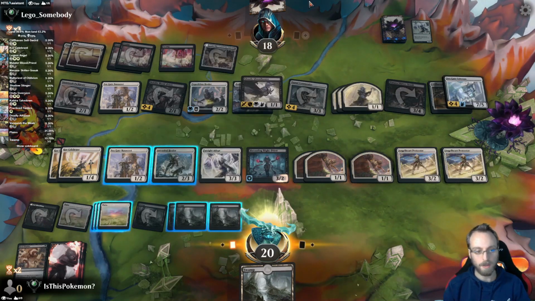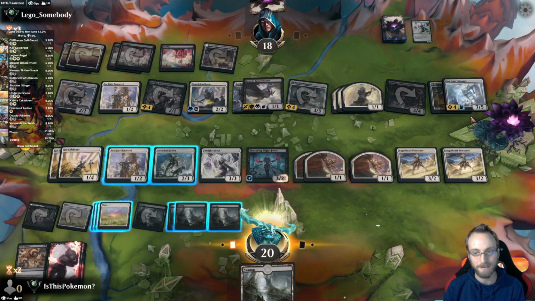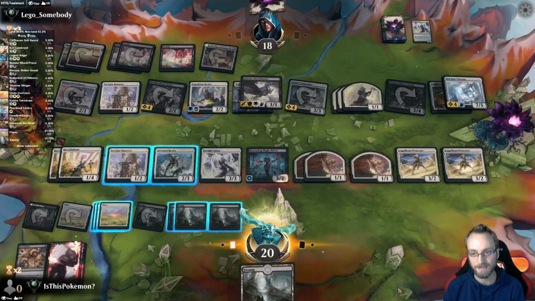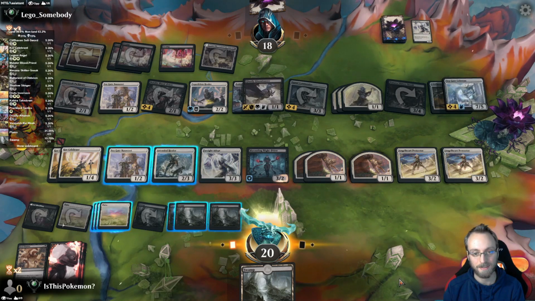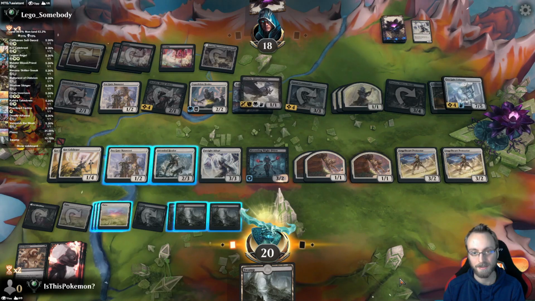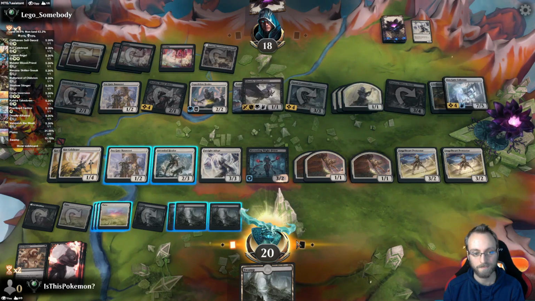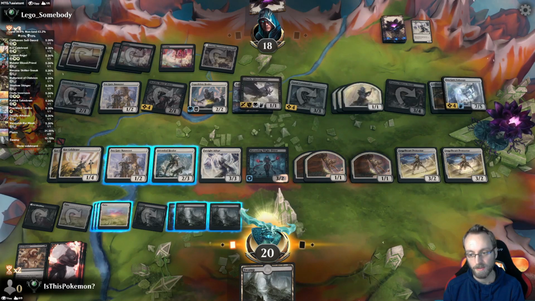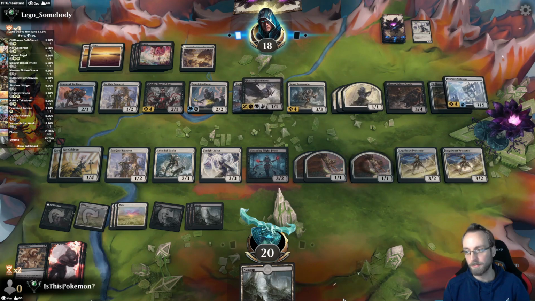I mean, we gain so much life, it's not really that much of an issue that they are attacking us here, but they have an easy block on them. Yeah, I need to kill the squad commander. There's no way I'm coming back if I don't kill the squad commander.